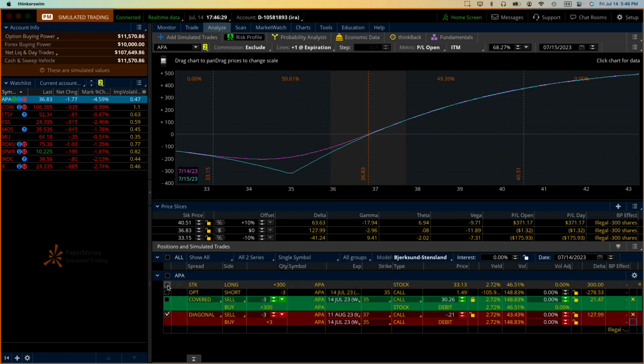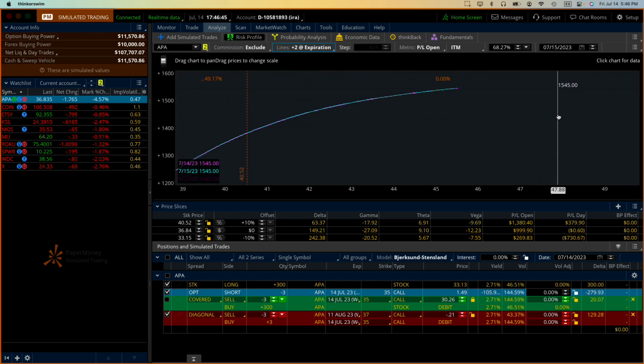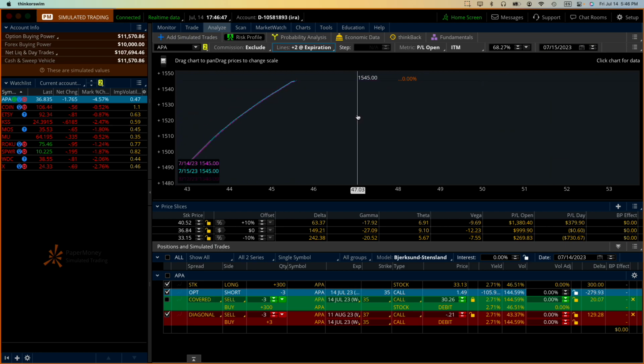Well, I need to select my current trade, and this is the option that you can say expiration to the second day. This is not doing what it's supposed to do. It's supposed to tell me, what is my maximum return? Come over here, stretch it out. Oh, I see what the problem is.